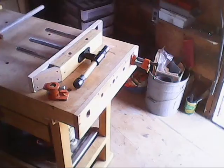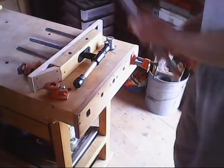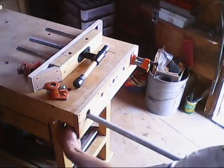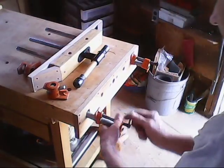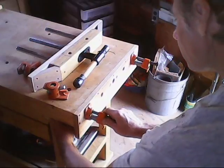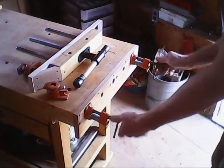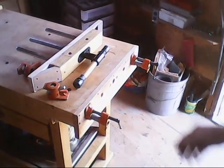And if I get the other bracket here. So now I have the ability to use clamps like that, or else I can take them out and use my vise.